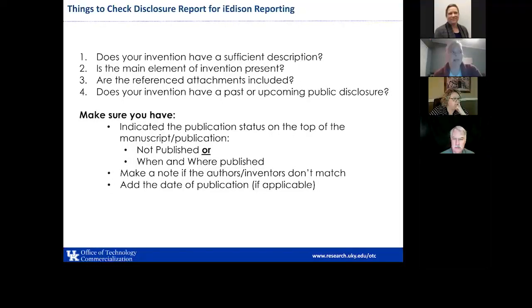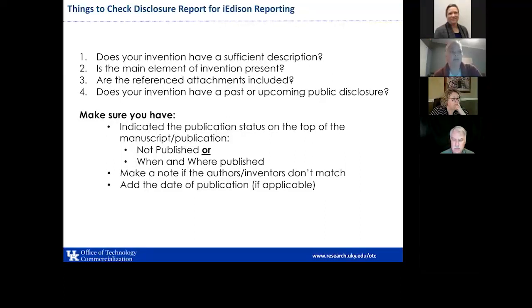Is the main element of the invention present? Are the referenced attachments included? Some people say see attachment, so you need to make sure when you're doing the email to our invention report that the attachments for each of those are attached.